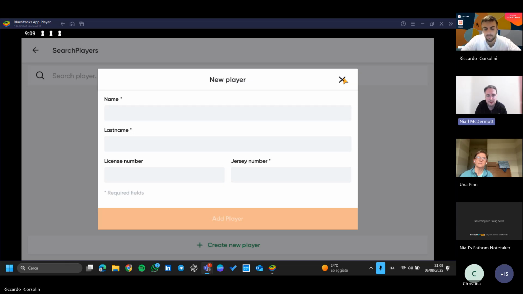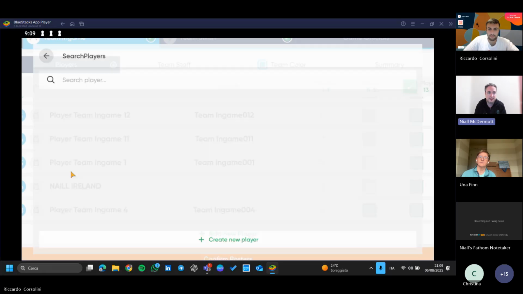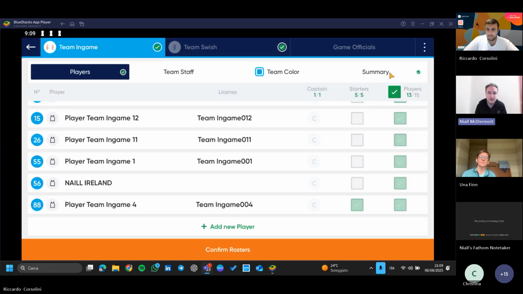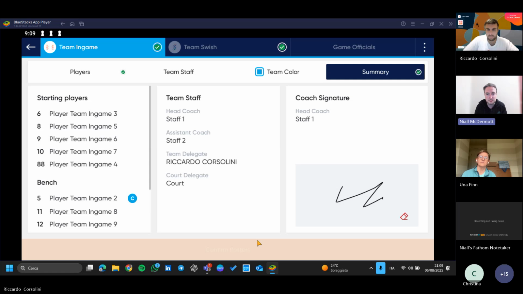This is something I'll speak to the commissioners about. As far as I'm aware, like in the National League, when the coach signs that, I do it myself, you don't always check it properly, but that's part of your job as a coach. You're signing your name to say you've checked it and everything is correct. Once that's signed, if the wrong players are in the 12, the player who's not in the 12 can't play in the game. That's the rule of the league.